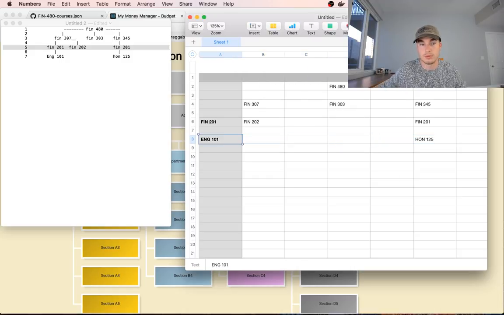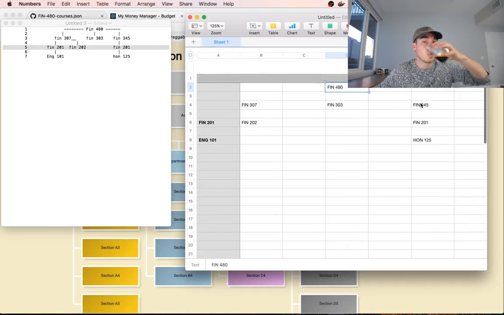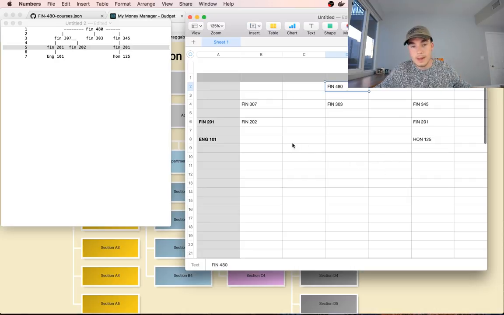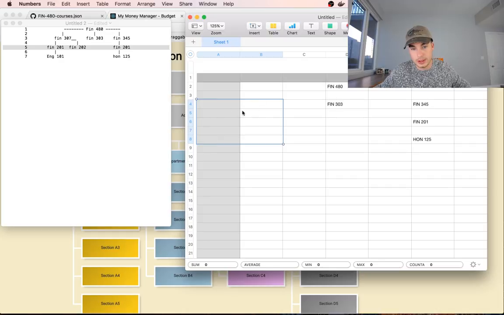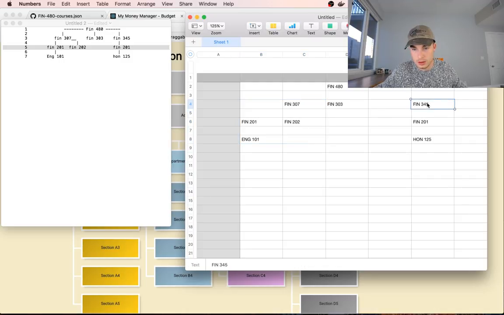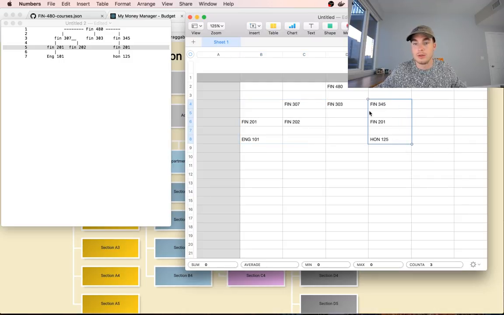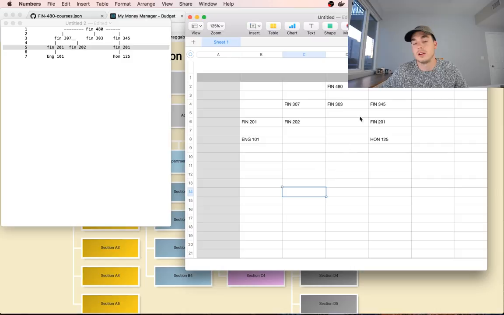And these are on the same row. We have our rows here numbered for us now. Another thing, we don't need lines between these, I don't think. For now we don't need vertical columns in between our courses, so we'll leave that out.